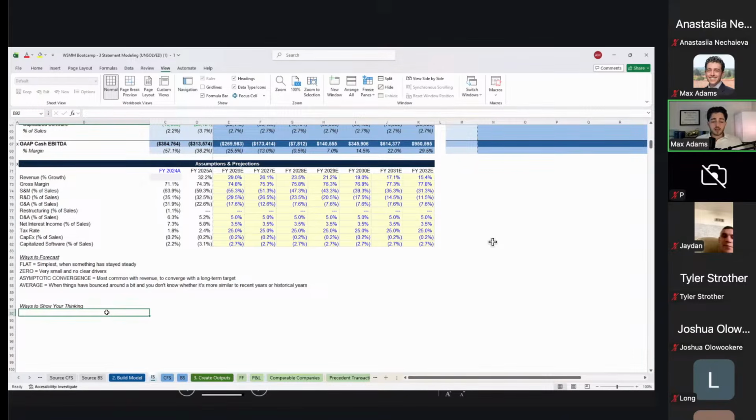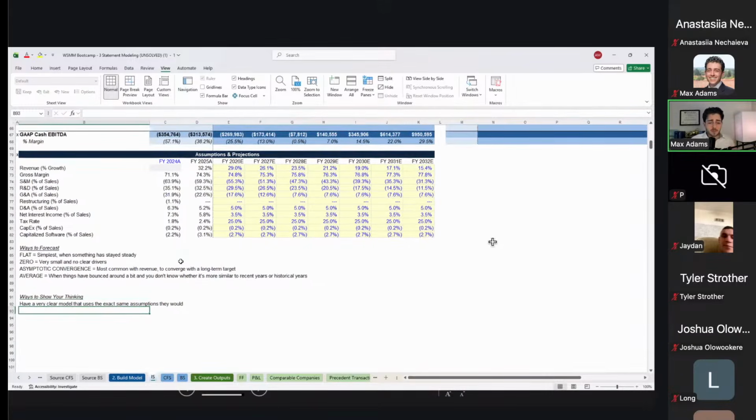And the first way to do that is to have a very clear model that uses the exact same assumptions they would. For example, if you think that your VP would make the exact same assumption on revenue right here, then you're not even going to have to explain the revenue. They're just going to be thinking the exact same thing. And so if you can read your associate's mind, you're good to go. You don't really have to write notes or explain it. Obviously, that's very difficult. And so although you'll get close to that, the more you learn about judgment and the more you imitate their thinking, you do realistically have to show your thinking in other ways.